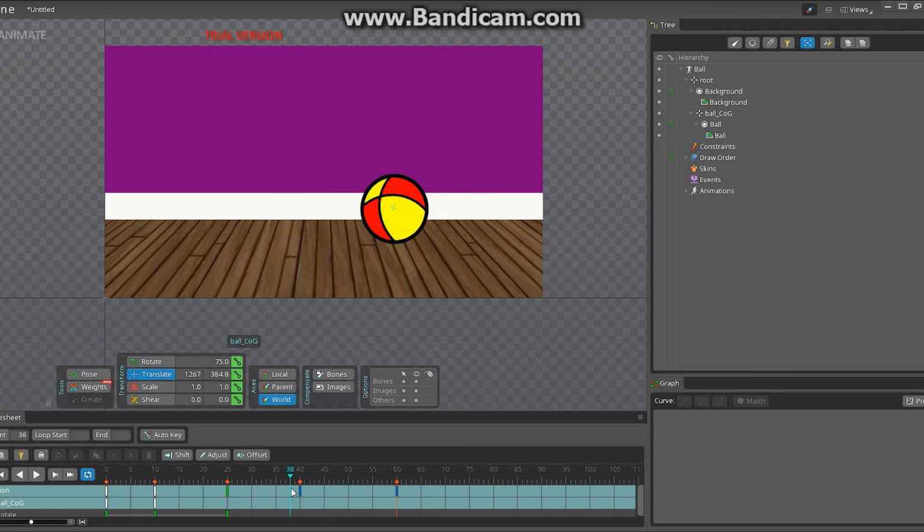And now at frame 40, when we're actually coming to a stop, I don't know if we want to go 360. Let's put it at 3. You know what? We don't want to go all the way around. We want to continue turning in this direction. So let's try it at, let's say, 350, so we know we're turning in the right direction. Okay, and I'm going to key that.